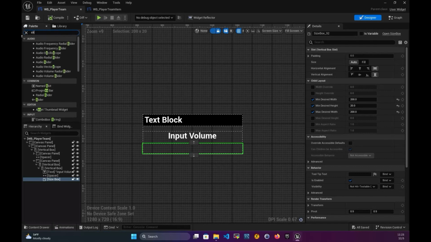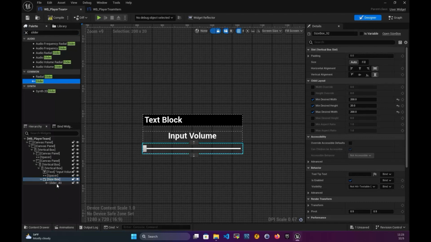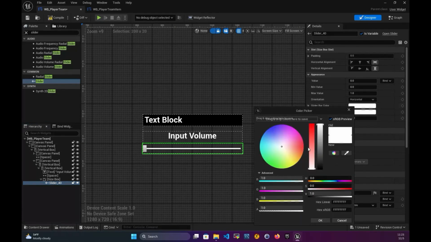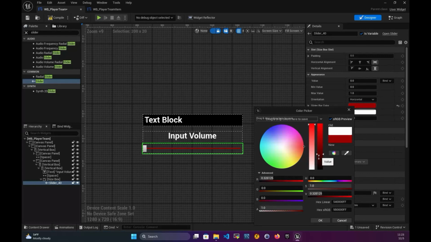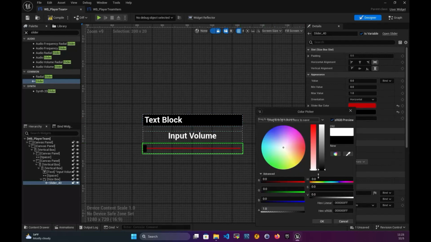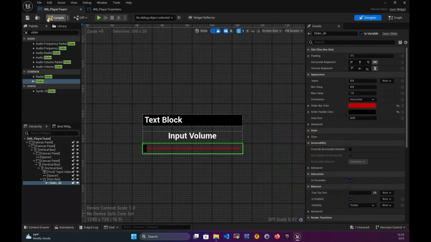Add a slider in this size box. This slider allows the player to change the input volume of the audio. Give a meaningful name to this slider.